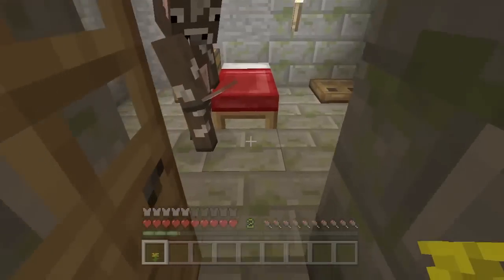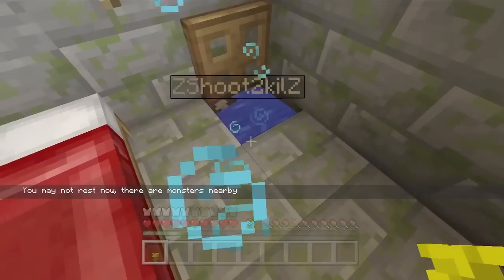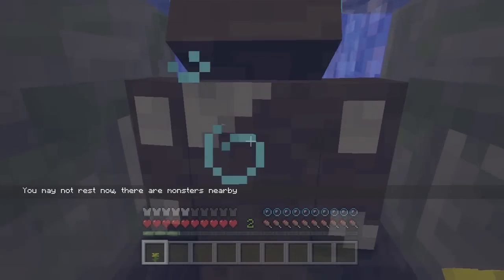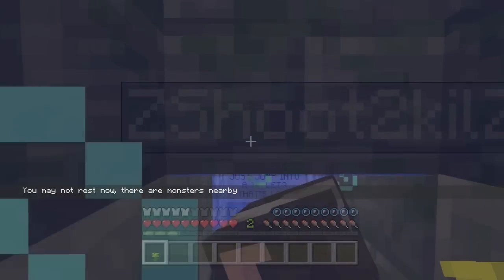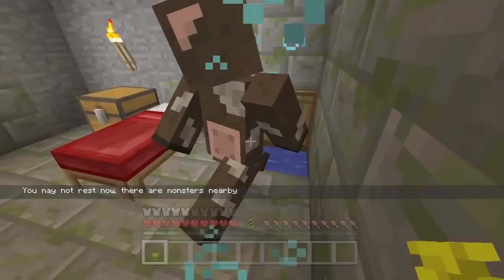Oh, we found a bed. Is this to set our spawn? Oh, there's monsters nearby. There's only one bed. Yeah, but look at how many times we'll die. We need a spawn. We need a spawn. Like, take a diamond armor.